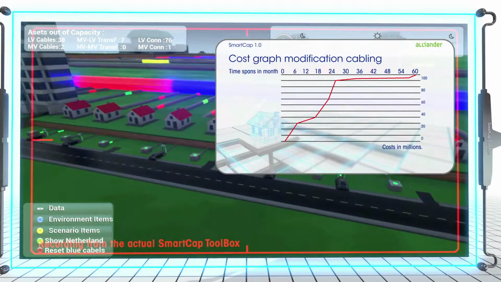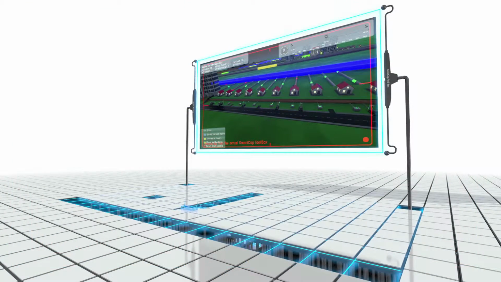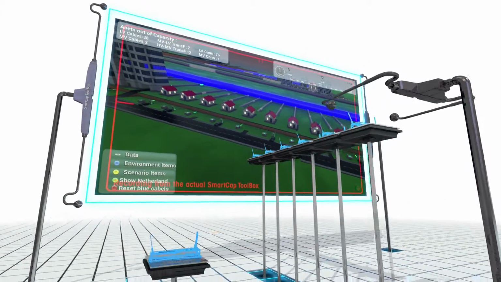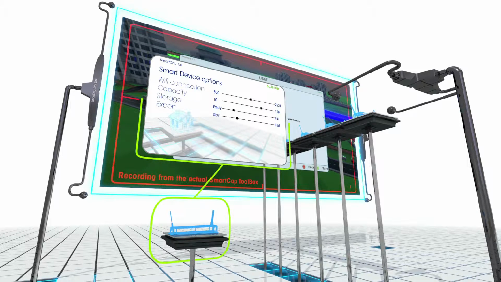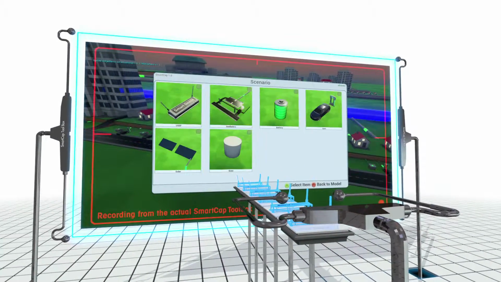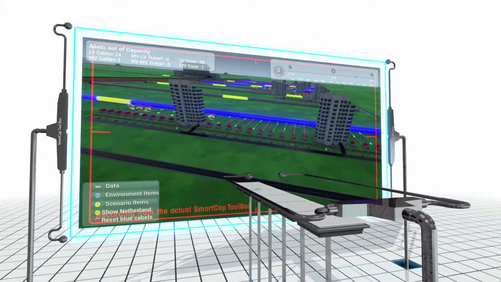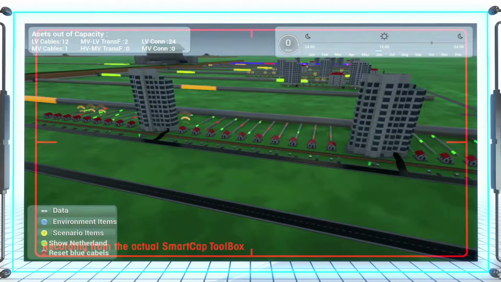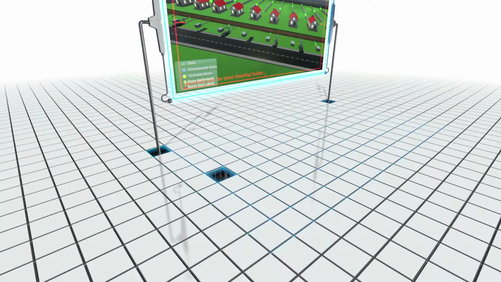Besides investing in heavier cables, which is a costly business, what other possible scenario could be envisaged to guarantee that everyone could be supplied with electricity in the event of a 30% rise in electric transport? Quite possibly, an idea would be to supply people with a so-called smart device that, on the basis of the energy supply, would coordinate supply and demand intelligently. This smart device would act autonomously within the model and adjust the car's charging performance. In this case, the number of overloaded cables would diminish by roughly half. Instituting the smart device can be one way to absorb the 30% rise in electric transport.